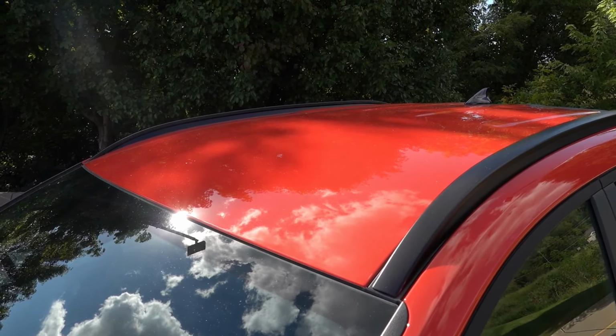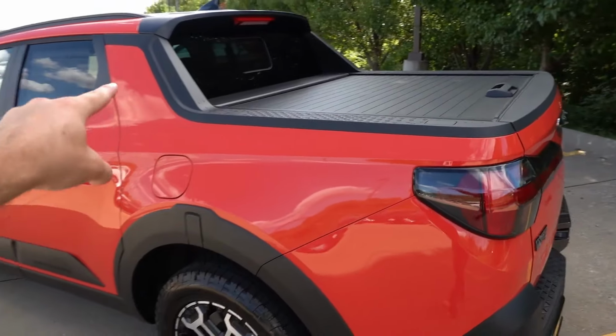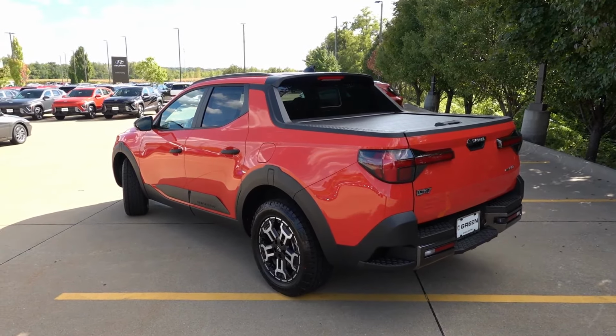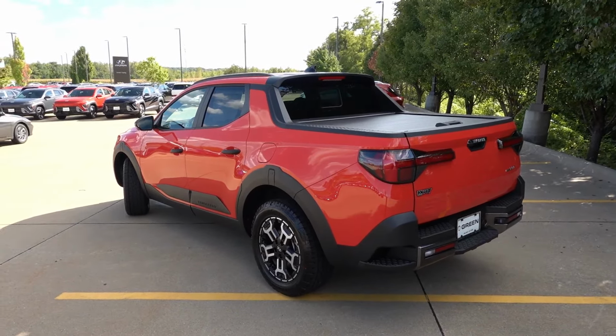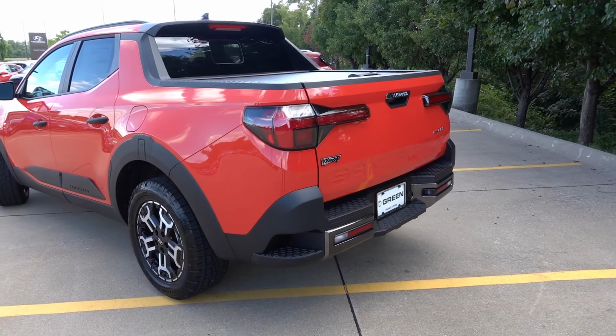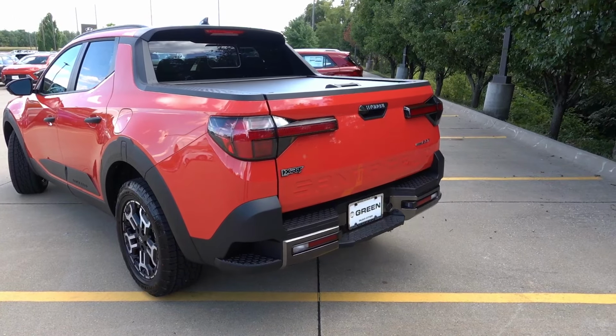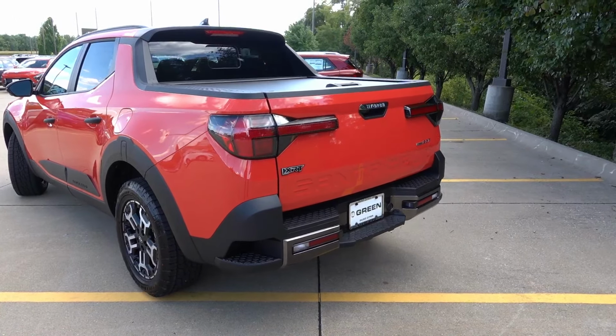And then you have the satin black roof rails, which are going to be a carryover, but gone are the bed accessory rails that were found on 2024 models. So if you like those, they might still be available as an additional accessory, but they do not come pre-installed on this vehicle. Now coming out back, you will find some more XRT exclusive cosmetic design, but you do have LED running lights, incandescent brake lights, turn signals up top with your incandescent reverse lights a little bit farther down on the XRT exclusive rear bumper.